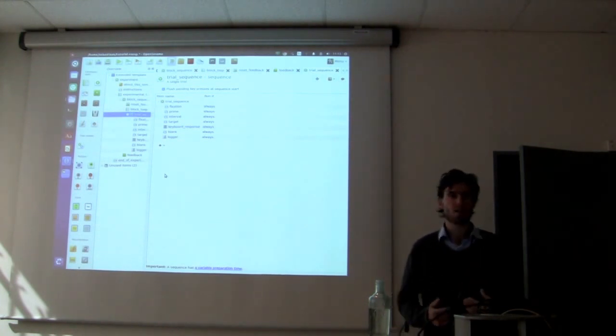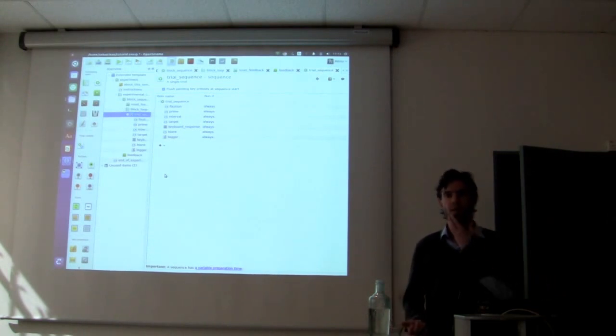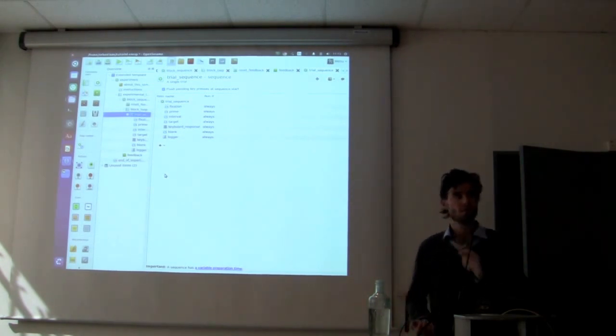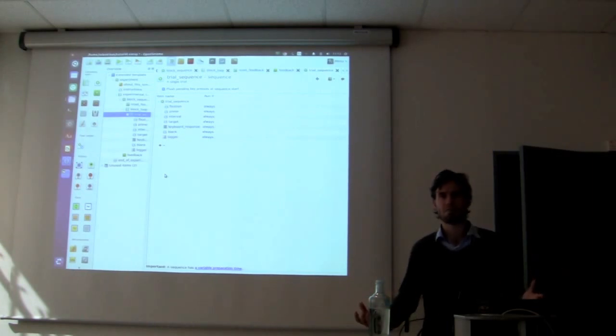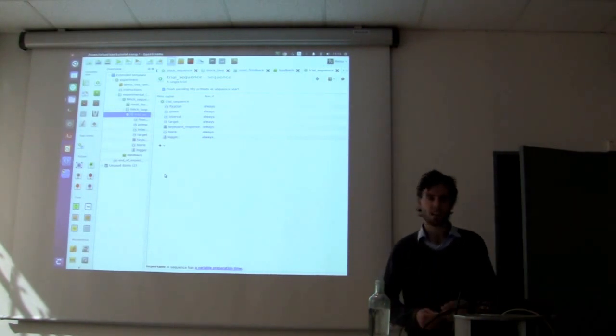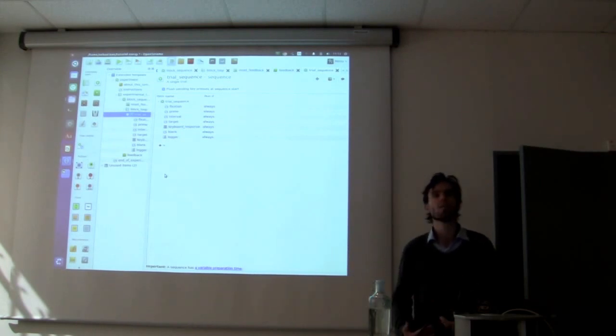What's the downside of doing that? There are many downsides probably, but say that you want to give feedback. What's the downside of this strategy? No ideas? If you prepare everything in advance and you want to give feedback, it doesn't take into account the last response? Exactly. So if you want to, for example, show the response time to the participant, you can't, because the sketchpad was already prepared before the response was collected.